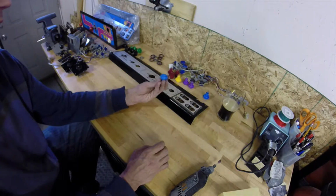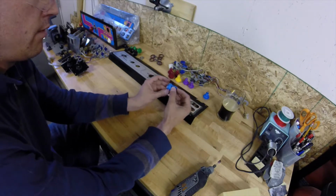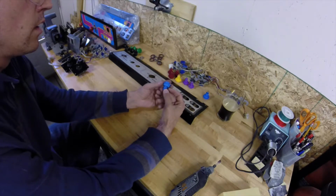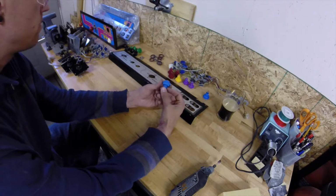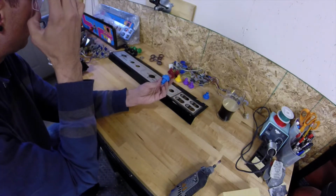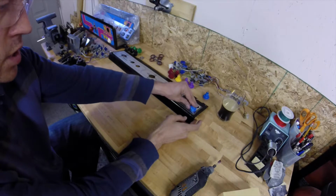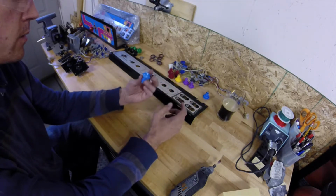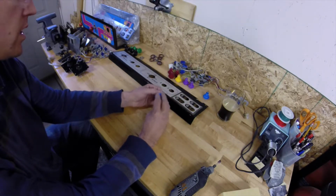And these buttons, like I said, they came from Bob Roberts, therealbobroberts.net. And I think he refers to these as the short E-clip type. So yeah, shorts. You want the shorts because the tall ones are for the wooden control panels, the thicker control panels where they're not sitting just through the metal, and they need to be thicker so they can actually reach the switches on the other side.